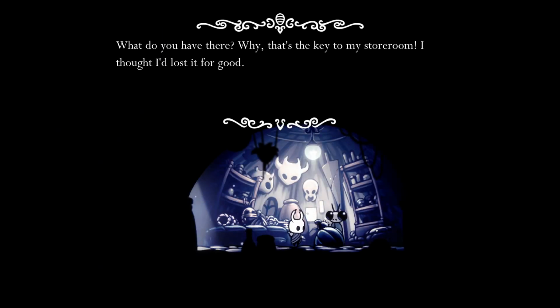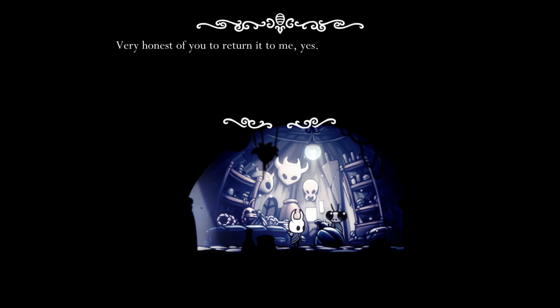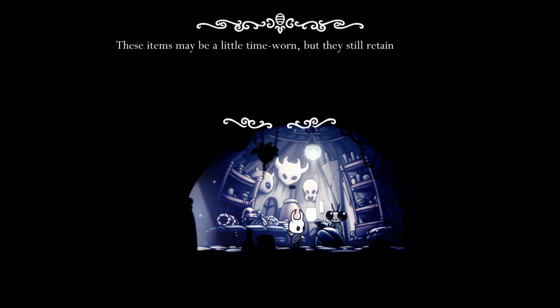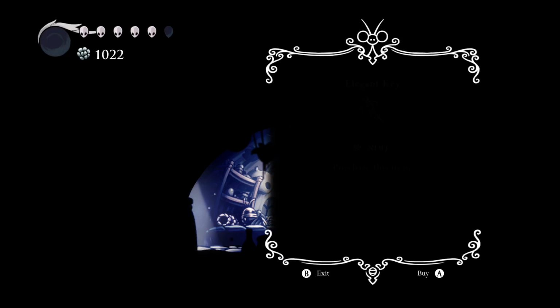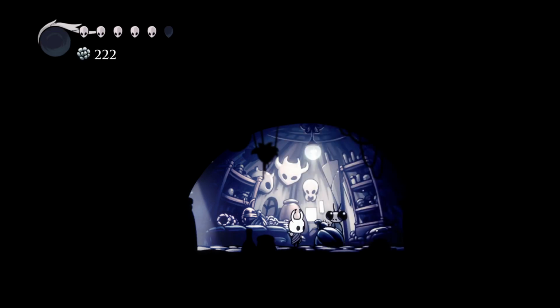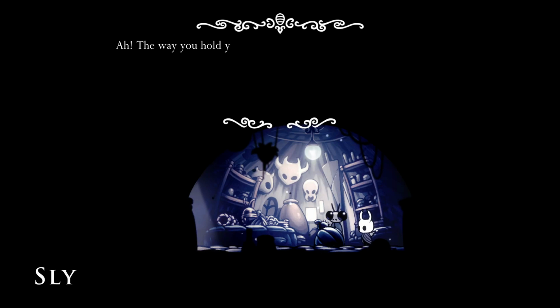Oh, whoopah. Yeah, key to your storeroom. There you go. Rare stock. Oh, that key. That's the one that it said in the city, near the city storerooms. I'll have to go there and see exactly what is inside that elegant door.